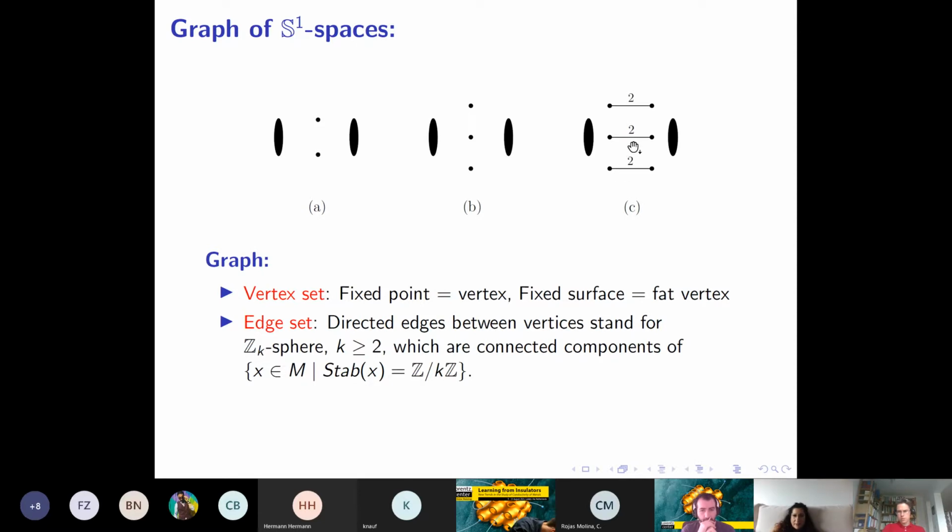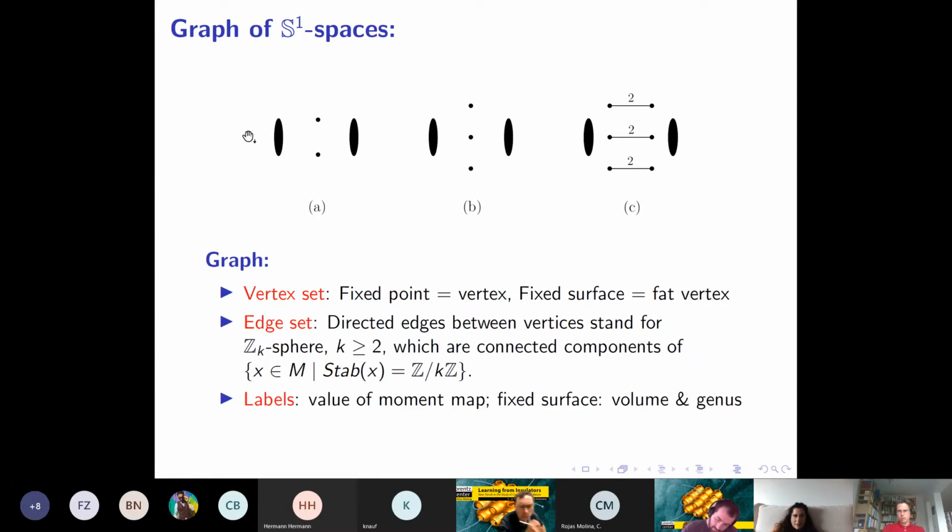And one usually then writes down what kind of K is actually stabilizing. And last but not least, one could also put the volume and the genus of the surfaces next to it, but I usually drop it because otherwise you have too many things on it. And let's just say for later on, there's a reason why you draw it like this: in this direction here, I have the value of the momentum map, so of the action of the Hamiltonian system. So let's say here is 0, here is 5, and so on.